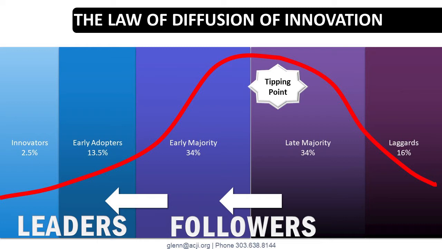It's not until you get to that next third, or that early majority, about 34% of organizations, where things start getting tough. The early majority are those people that are maybe cautiously optimistic about the change. Maybe they're just kind of passive, but they're open-minded to the change. And they're not going to change until that first 16% change. So they're really like the first followers, and it takes a little bit of work from a leadership perspective to really work with them and try to do some extra things. And so one of the things we have to think about as change leaders is that the strategies we adopted to get to that first 16% need to evolve as we get to the early majority.